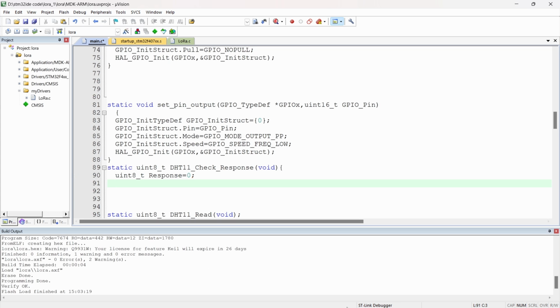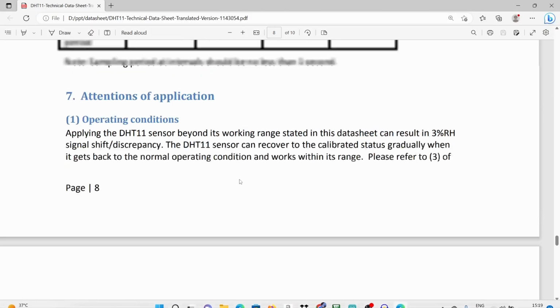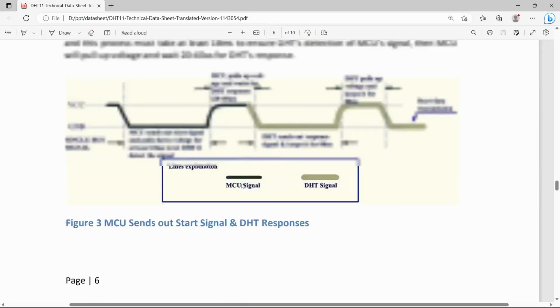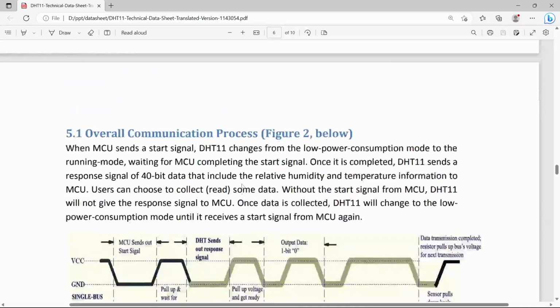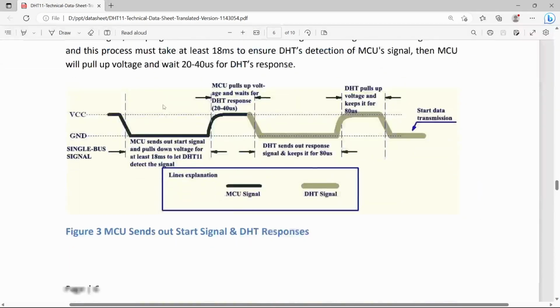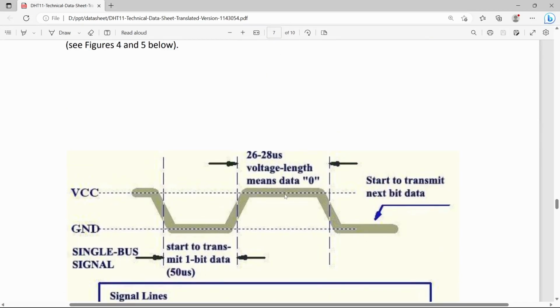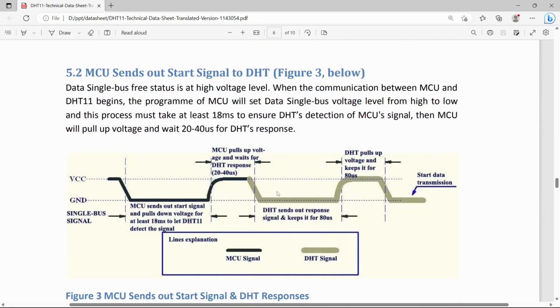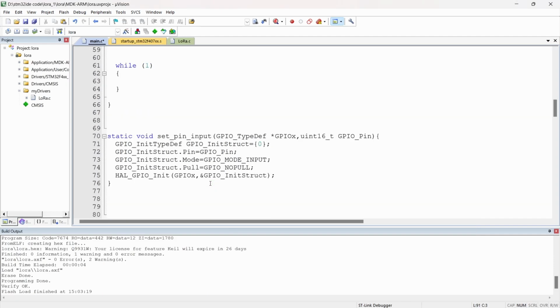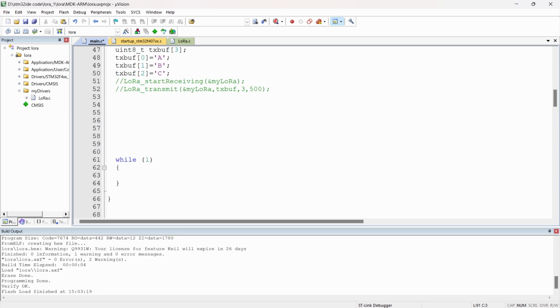Then what is the next thing we have to do? We have to go to this, you can see where this response is. It is going to send these bits. So we have to wait for 40 microseconds when it is logic 0, and we have to wait for... wait, I will show it. This is 80. So you can see it, 80 microseconds. So we will create these delays. For creating these delays, what we have to do? We have to create the timer, right? Timer function.